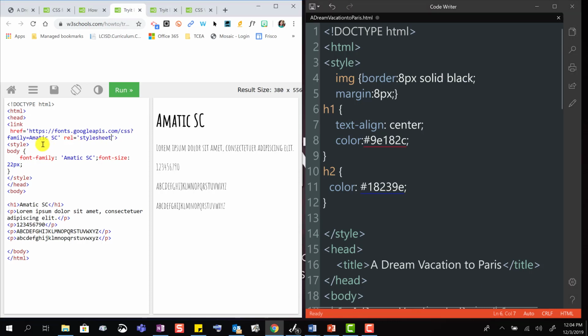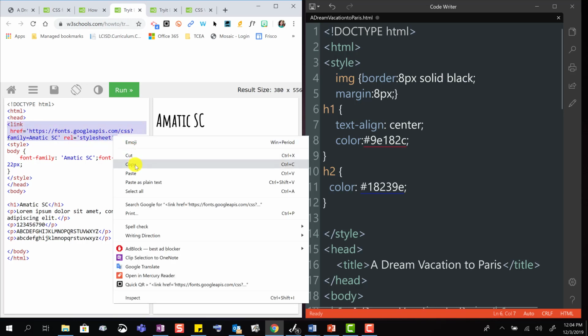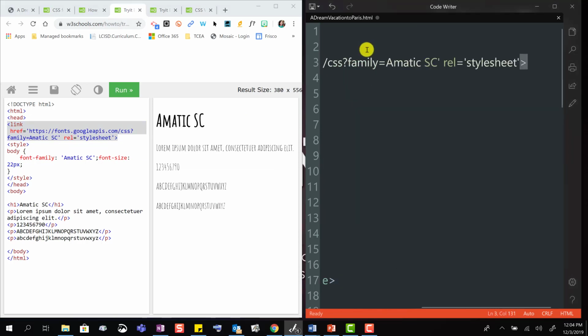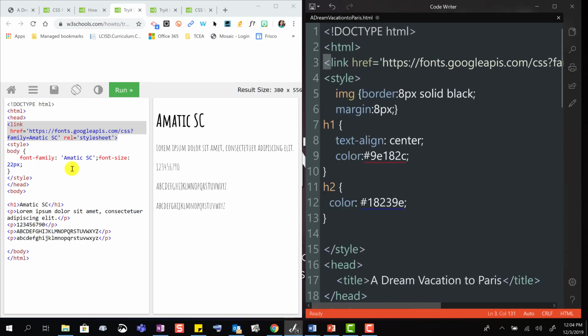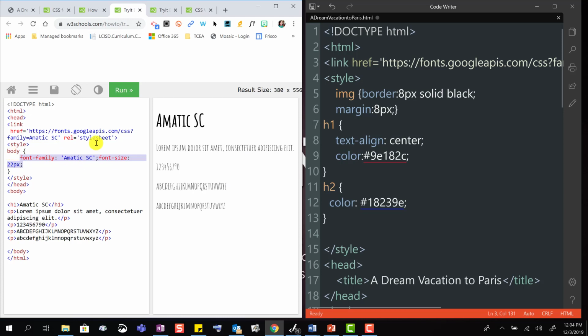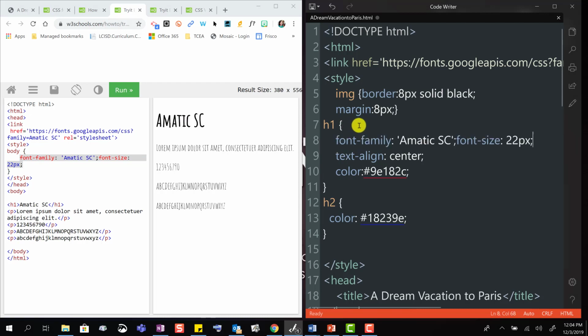Now this direction says I need a new section. Above my style section, I'm going to add a link section. I'm just going to copy all of this because this links to the external style sheet that Google has. And on line 3, I'm going to press return and press enter and paste that information in there. But inside of my style section, I'm going to copy this content right here. But I'm not going to put it in body because I don't want my entire body to be this text. I just want my header 1 to be that text. So I'm going to find header 1 again and press return and enter.